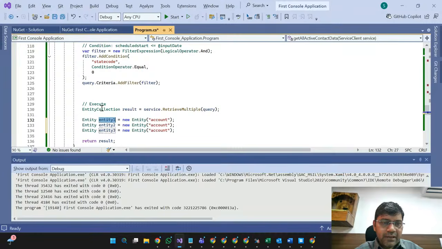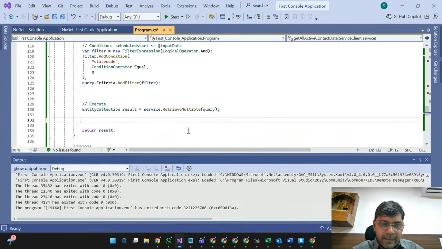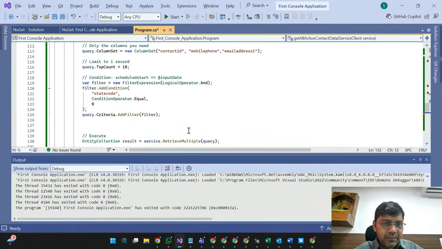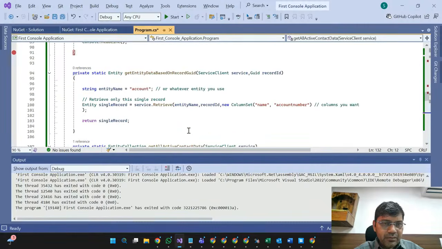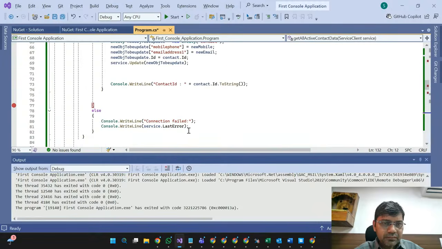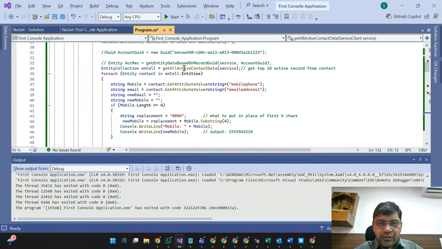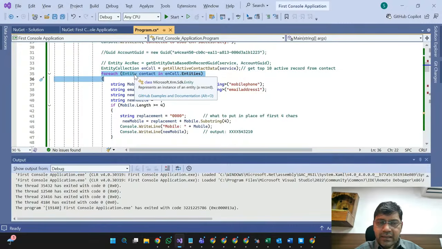we have created a for each loop related to this, and I can show you where. So this is the entity collection. If I need to retrieve an entity from this entity collection, with the help of this for each loop I can read one single record.